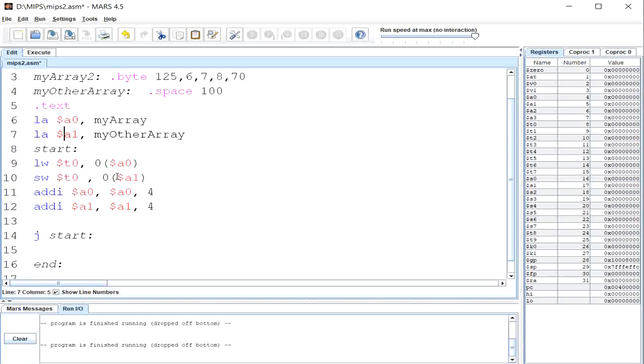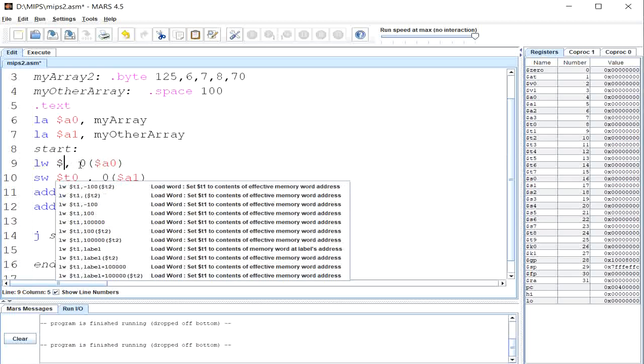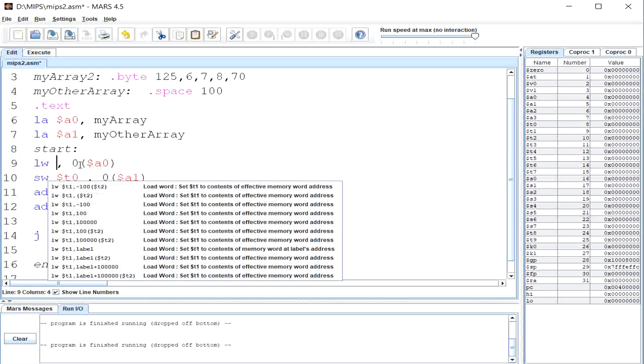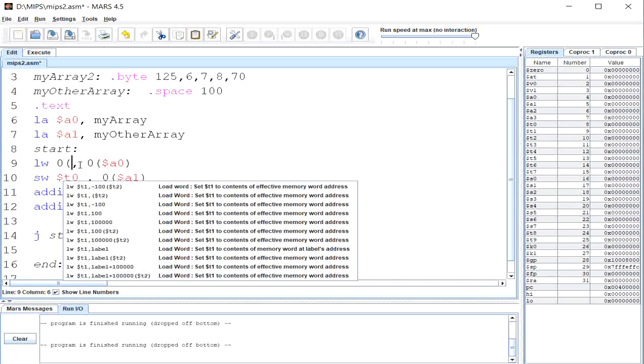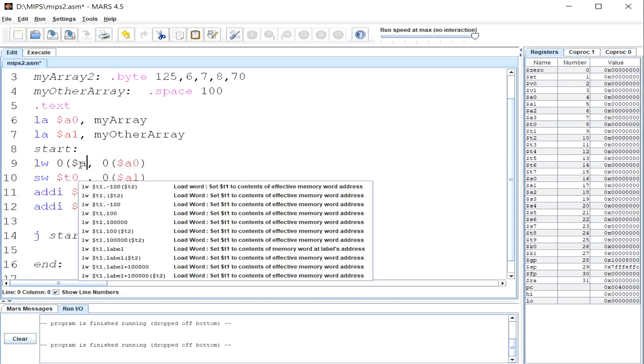One other thing I want to point out is the temptation that a lot of people have. They want to do something like this. Load, they want to do like this. Copy from the original array to the 0th place of $A1.